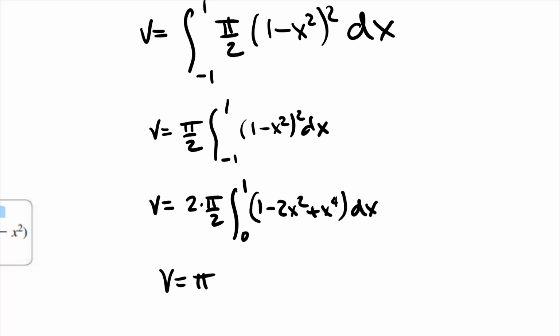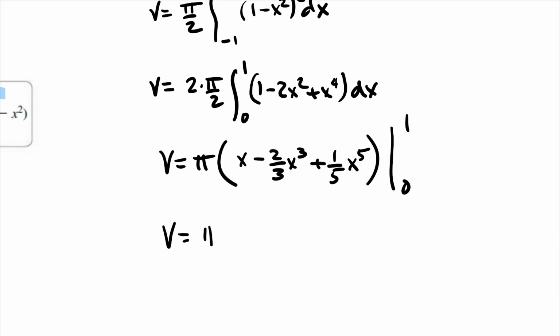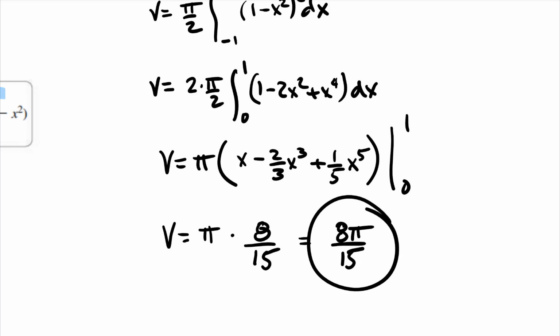So our volume is equal to pi times our integral. So let's do our integral. It's going to be the same thing we had from before. It's kind of convenient. Since we have already done this in our last one, we put all this together and we find out that this is just going to be 8 over 15. Sorry, we've already done this problem. I don't want to put all the numbers back in there. And we get a volume of 8 pi over 15 units cubed.